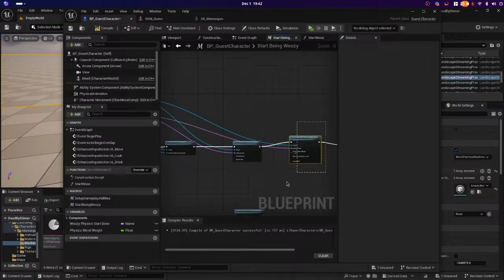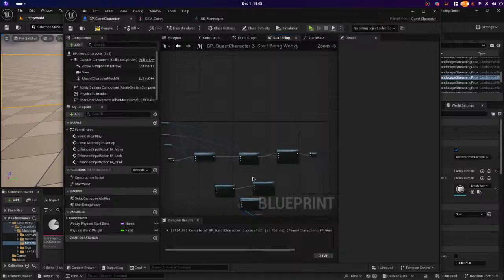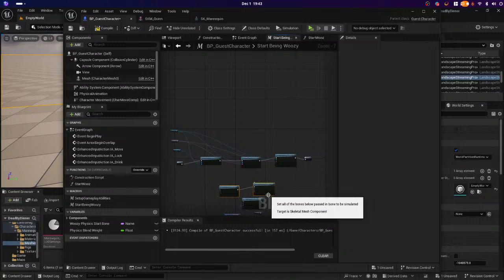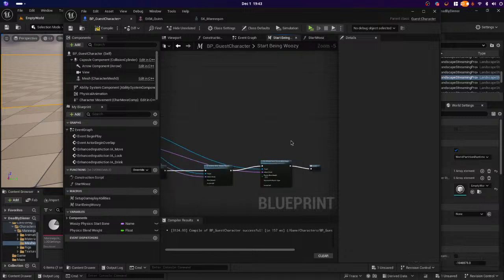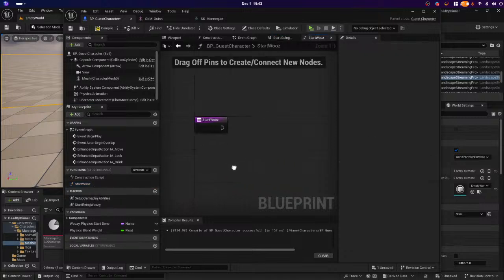So if we grab, and that will also be different. So if I copy this, no, undo. Okay. Grab these, copy in the function for start woozing.